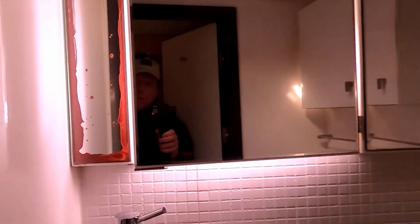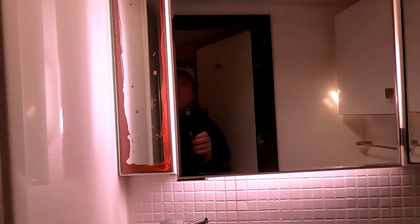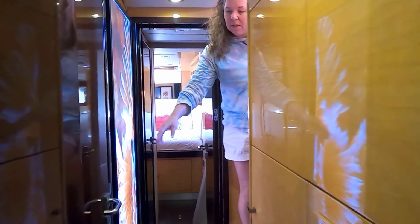Looking at the damage on the mirrors there, we had that on our last boat where the mirror kind of delaminated. So you just pull that door off the mirror, you take it into the glass shop, and they replace it for you. It's not too expensive, but with 5 heads and a lot of mirrors, it could get pretty spendy, I guess, to do all those. It's true.